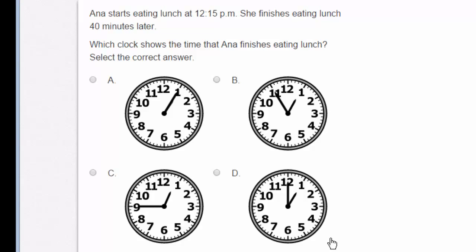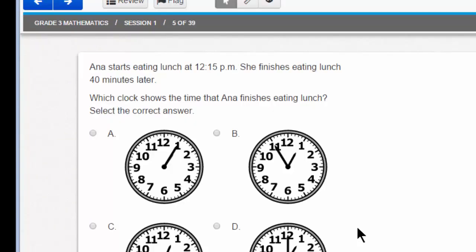Well, hold on just a moment. Let me show you something pretty cool. In a multiple choice question, your teacher has probably taught you to cross out incorrect answers. That makes your life easier in answering multiple choice questions. But you can't do that on a computer, right? Wrong. This test will allow you to cross out incorrect answers.